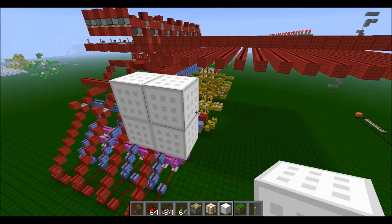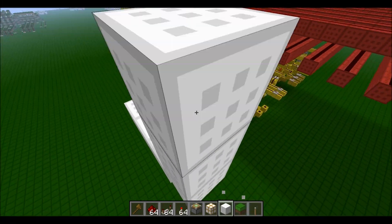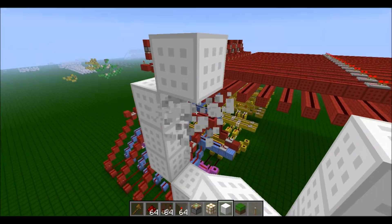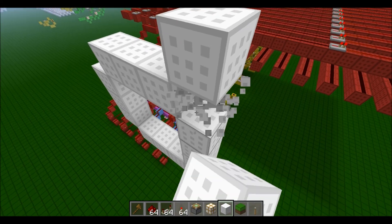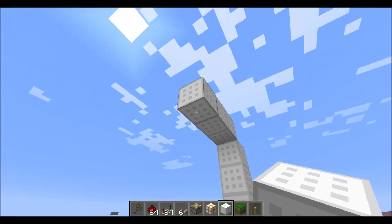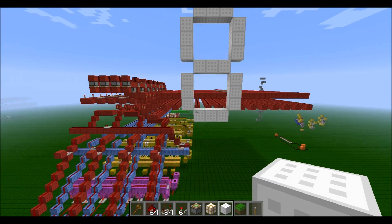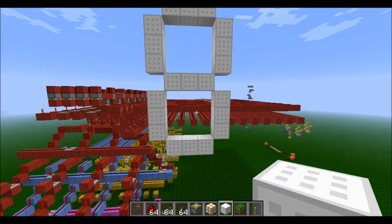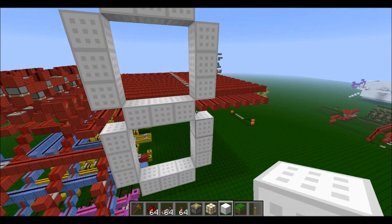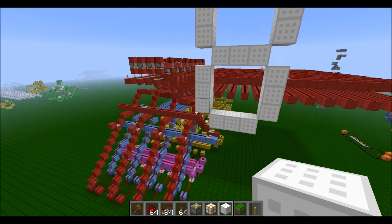So to begin with you need to build just come out this far maybe and build your seven segments. This is going to be a piston seven-segment display because standard seven-segment displays are rubbish — they look completely naff. So these are our seven segments, and using these you can make the ten different digits. Like, if you can visualise in your head using the top four and the one down here, that would be like the number nine, and using them all would be the number eight, and so on.